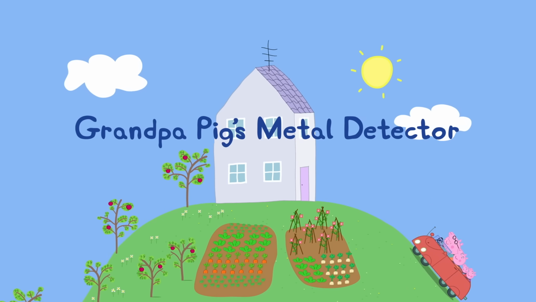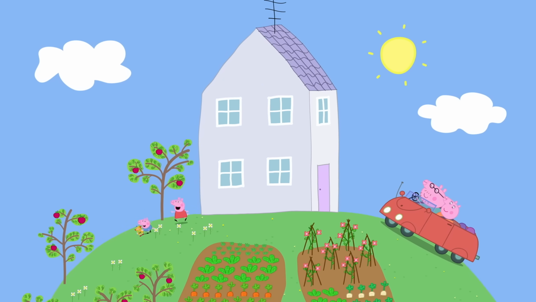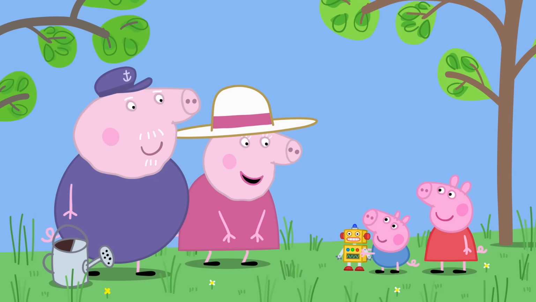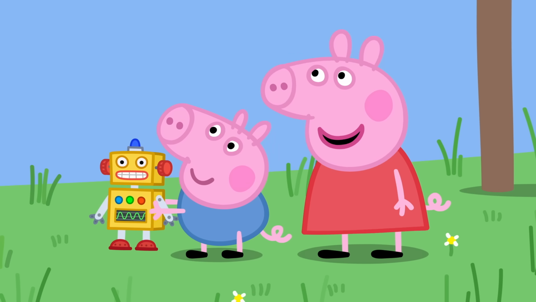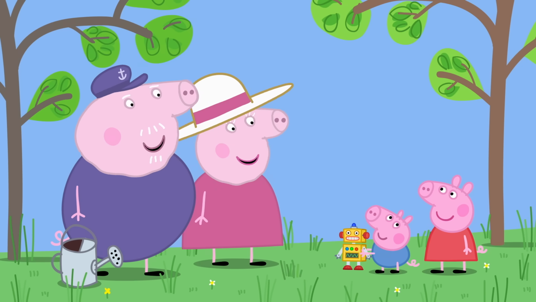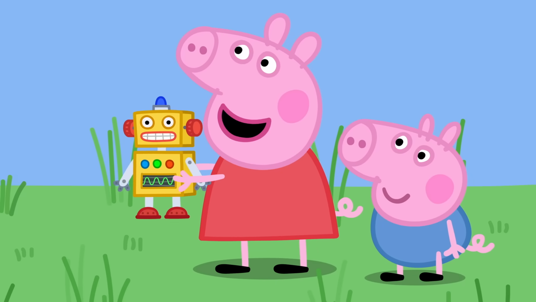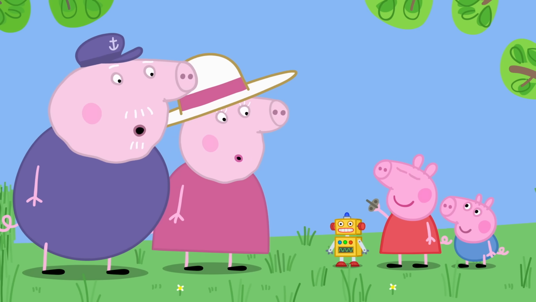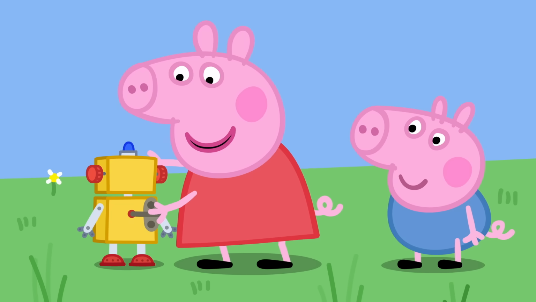Grandpa Pig's metal detector. Peppa and George are visiting Grandpa and Granny Pig. Granny Pig! Grandpa Pig! Hello, my little ones. What have you got there, George? Robot! It's a robot called Mr. Robot. Shall I show you how it works? Yes, please. Mr. Robot can walk all by himself, but you need to use this. It's called a key. You put the key in here, like this, and turn it.